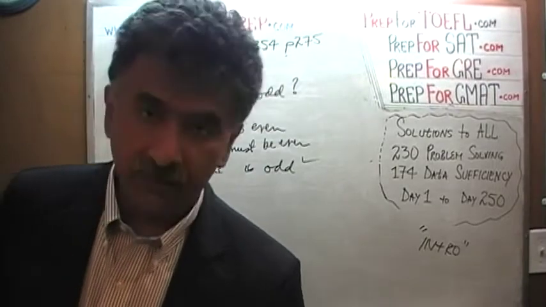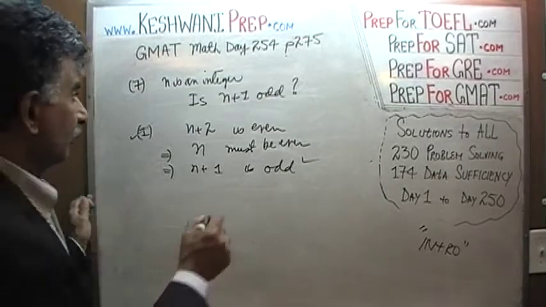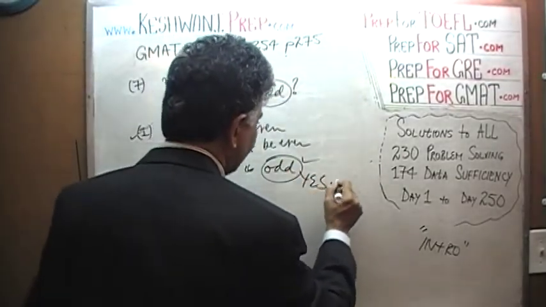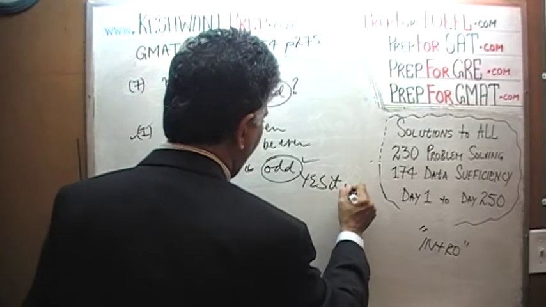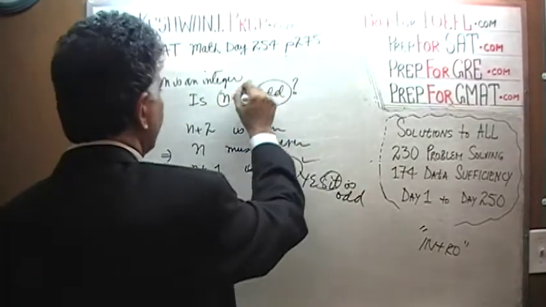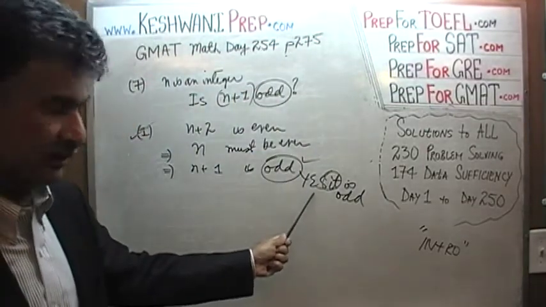Now the point here is not, listen very carefully, that the answer turned out to be yes, it is odd. The question was, is it odd? And the answer here is, yes, it is odd, and by it we mean n plus 1. But the point here is not that the answer turned out to be yes.